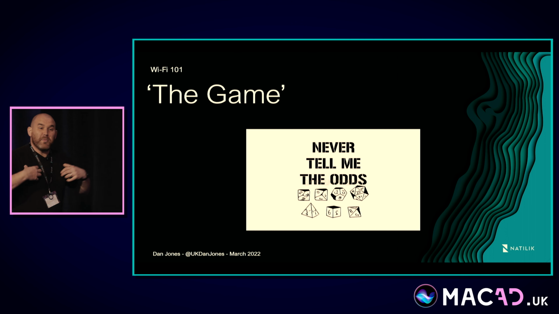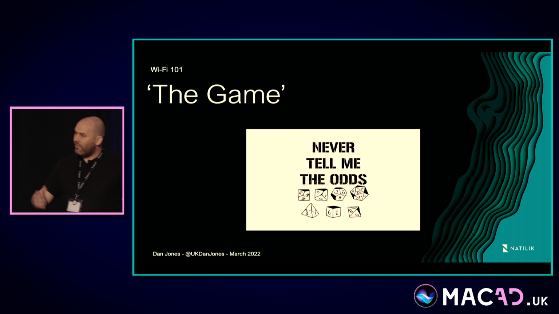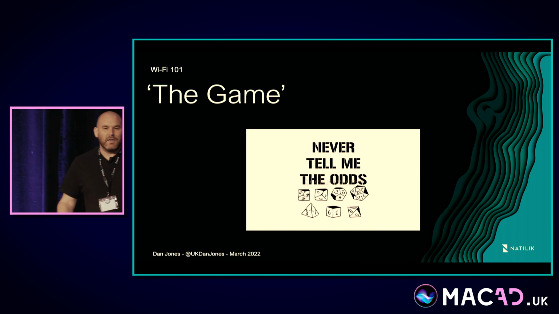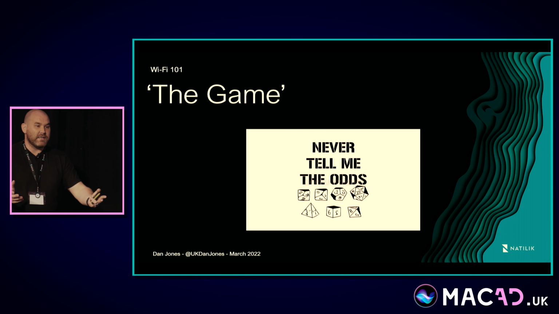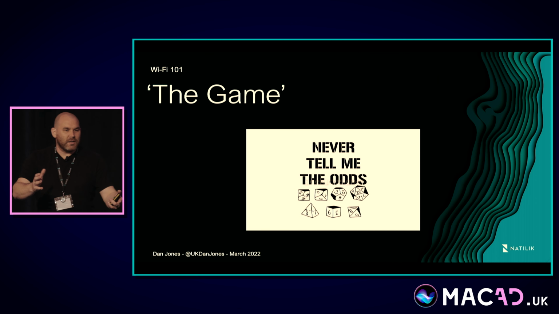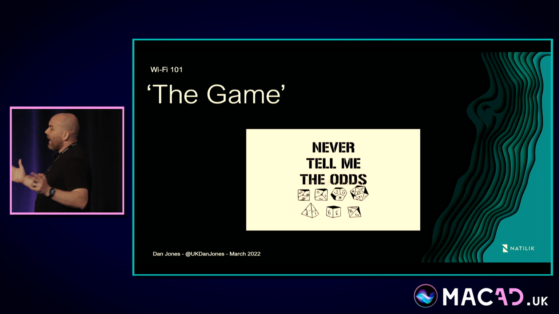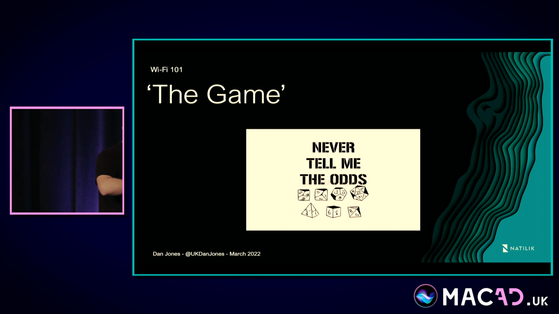And that's all well and good if I'm the only person rolling a dice. I roll a 14, great, I just count down 13, 12, 11, 10. Once I get down to 0, I can send my data. The problem is, if I've got another 20 people all rolling a D20 dice, chances are there's going to be a few of us that roll the same number. And so then what we get over the air is a collision where we're both trying to talk at the same time. We both have to go, oh, sorry, there's a bit of a Zoom kind of thing. Oh, no, sorry, you talk, whatever. Right, and you have to stop.